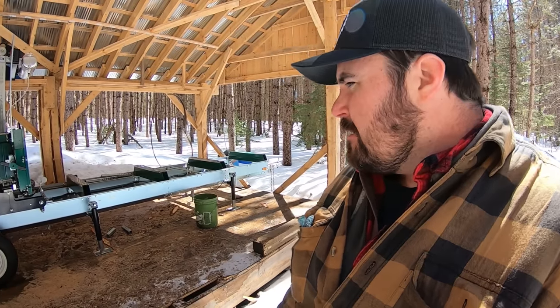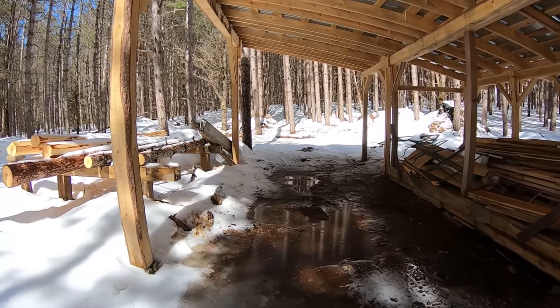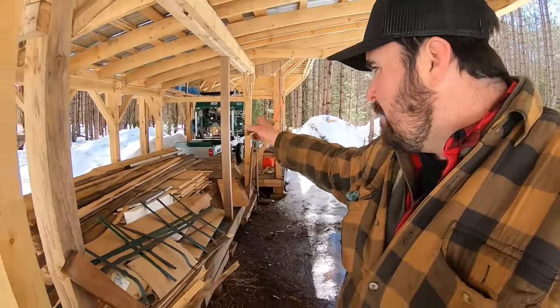Well there we have it — made a few alterations to the sawmill, nothing too fancy. I could have probably made it a little more complex — maybe instead of the nail put a bolt in there, maybe push the roll pin out, maybe added a bolt instead of the weld — but regardless I chose something simple because I've got a mile-long to-do list. If I spend too much time on these little jobs I'll never get any of the other stuff done, and some of those items need attention now — repairs, maintenance, etc. Just as I'm about to sign off, I want to point out something — check that out, this is where the sawmill was up until about a month ago.